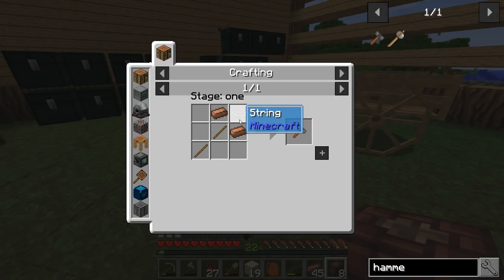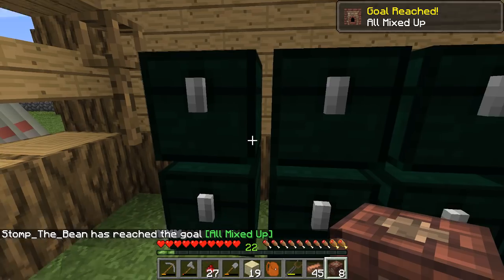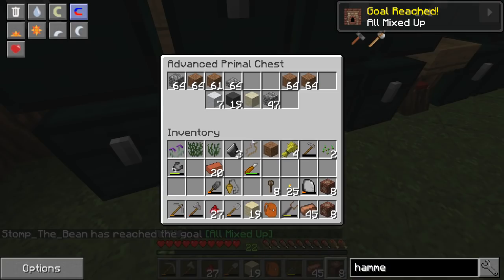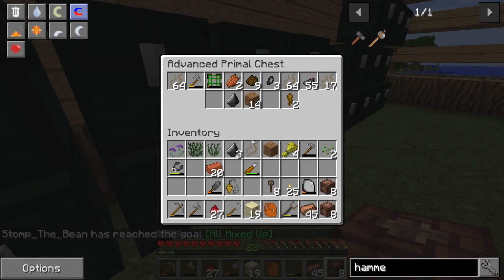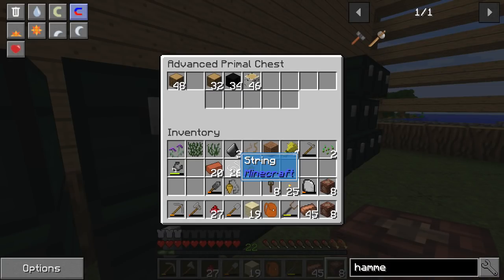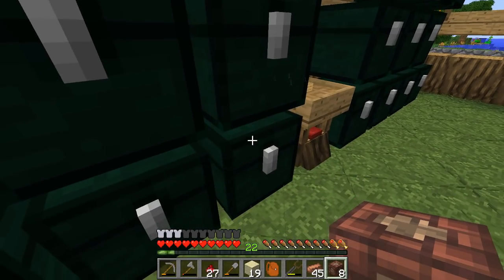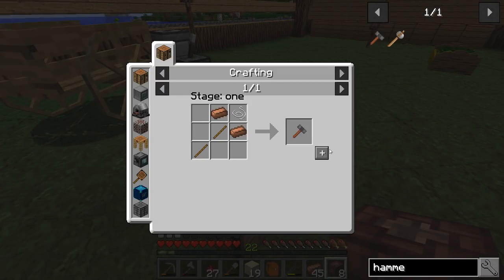Like so. So it's just a piece of string and some sticks. I should have some sticks somewhere. I know I've got the string. Where'd I put the string? Oh, man. This is the worst thing about getting into a pack now, it takes forever to figure out where you put stuff after you've gone so far.